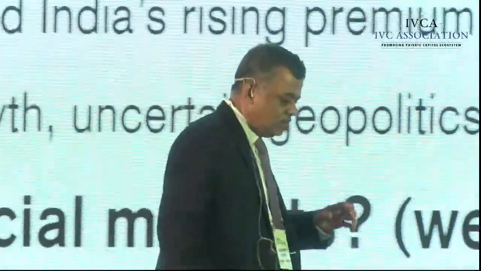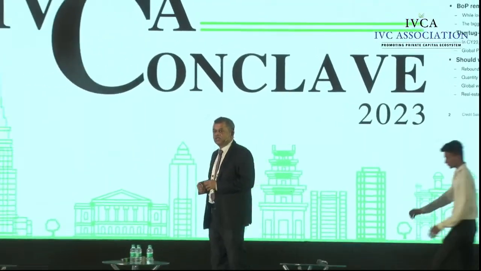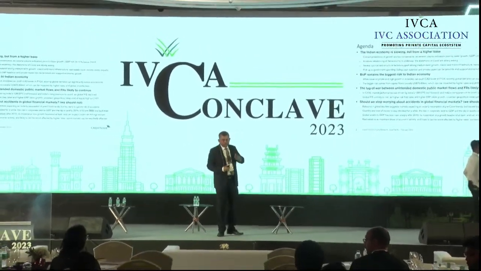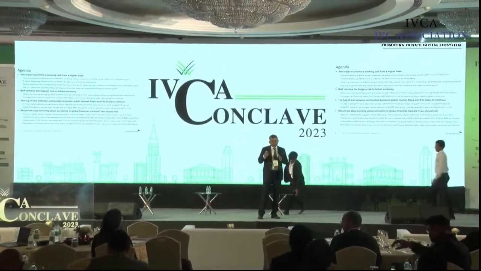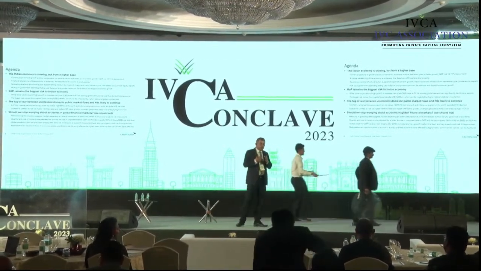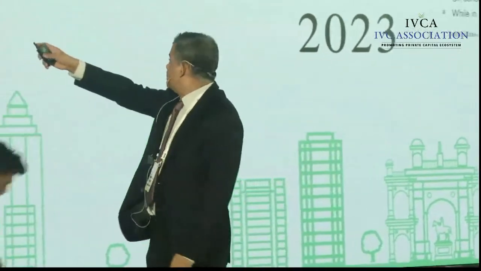I'll keep it crisp. So what I will start with is a discussion of where we are. The COVID disruption in the economy created a lot of waves. We first saw a sharp dip down, then we saw a pickup. Where are we, right? And how close can we get to the pre-pandemic path? Then we will look at what the medium-term growth paths for the economy can be. We will then discuss some of the global risks that we see on the horizon.